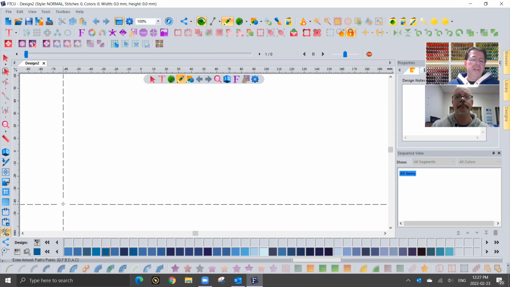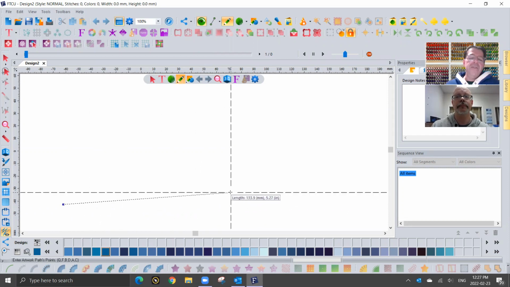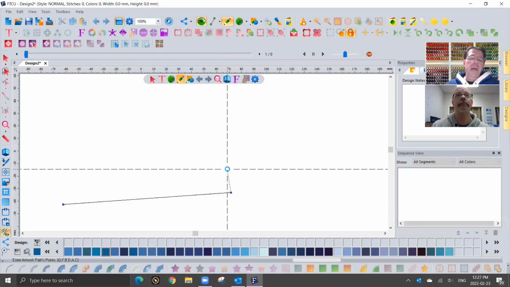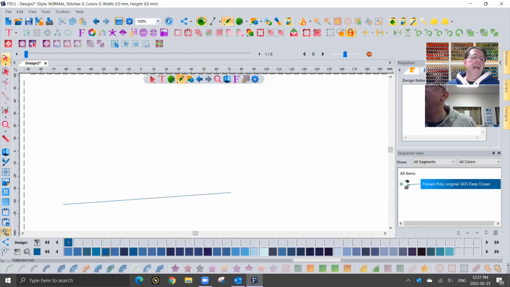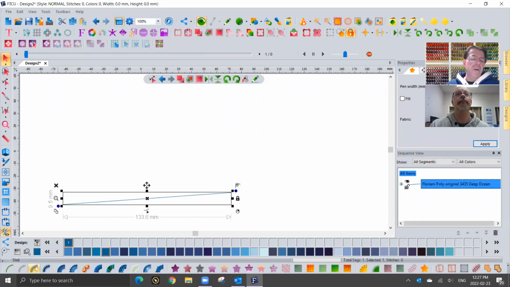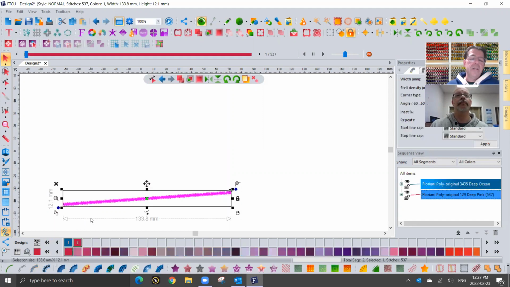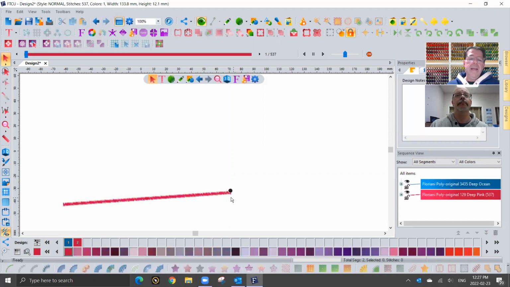It's one of those questions that can take a minute to think about. If I draw a line and it's blue and I select it and convert it into, let's say, a steel stitch, and it turns pink, and yet that never happens to me, I have to think it through. One of the things you said when you first asked me was that they had recently got the expansion pack.